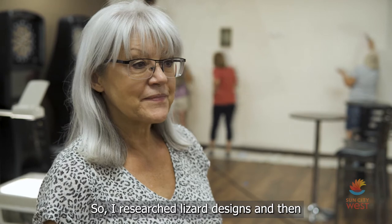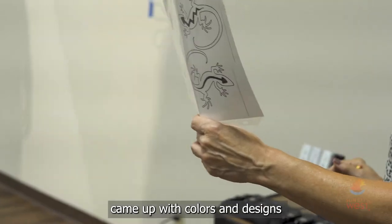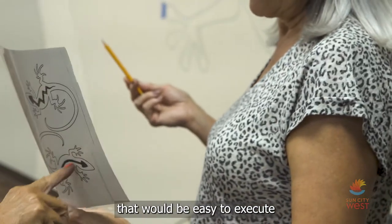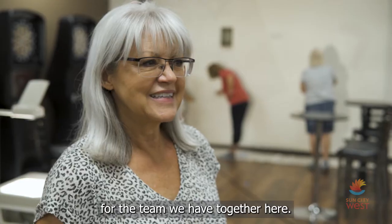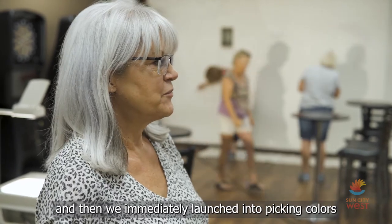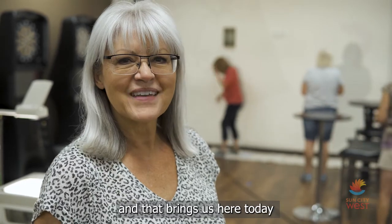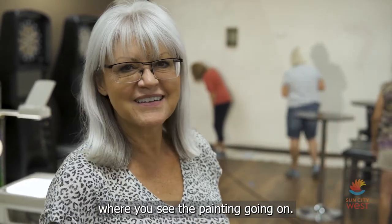So I researched lizard designs and then came up with colors and designs that would be easy to execute for the team we have together here. And they approved it at one of our committee meetings. And then we immediately launched into picking colors and getting these people to help out. And that brings us here today, where you see the painting going on.